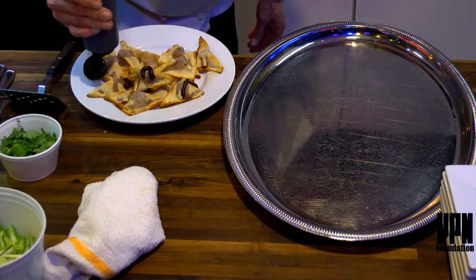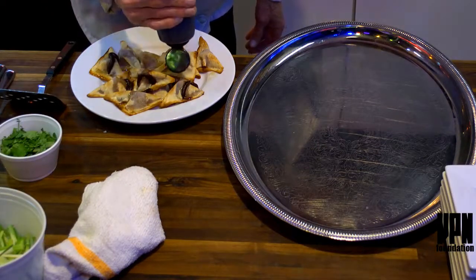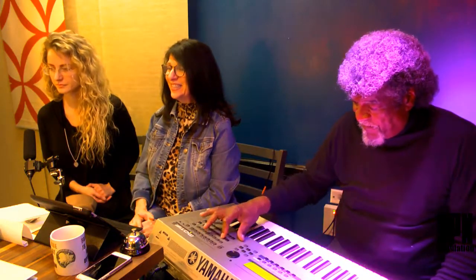What a neat thing to make for a crowd, or just a simple dinner party or gathering, or the Super Bowl coming up. I don't normally do dessert before entree, but there's our dessert. Fabulous. Oh my gosh.